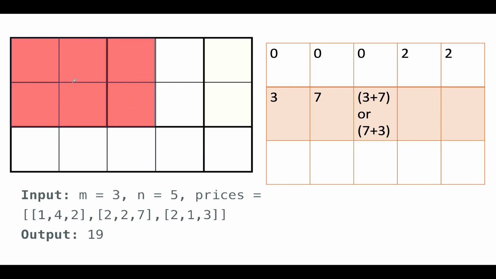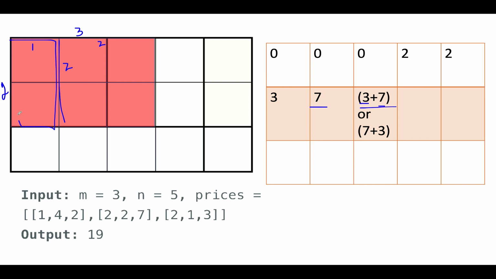Let's proceed ahead. The next one that we have is of dimension 2 into 3. Let's start the division process. We will go first in the vertical direction, then we will go in the horizontal direction. Let's divide it over here. The first dimension that gets generated is 2 into 1. What is the cost associated with it? The cost associated is 3 units. The other dimension that gets generated is 2 into 2. For 2 into 2, how much cost have we calculated in the past? It is 7. So for 3 plus 7, what does it give you? It gives you 10. So the first possibility of answer is 10.